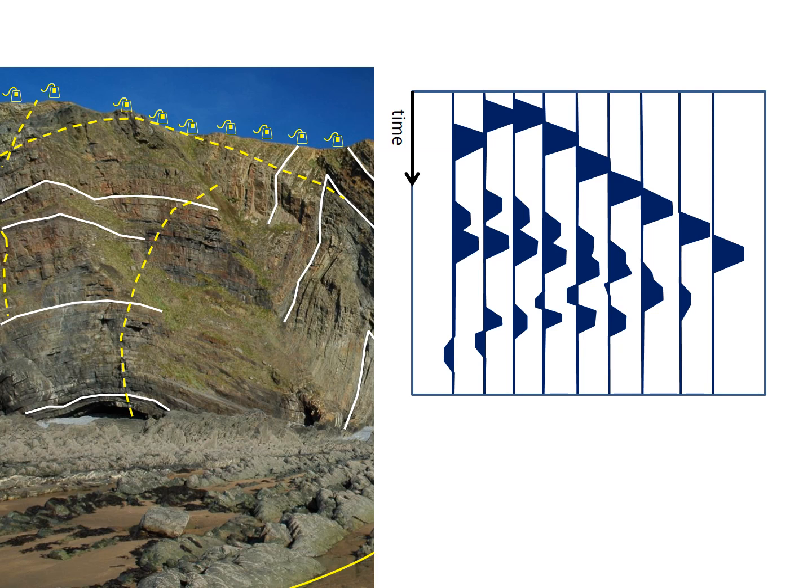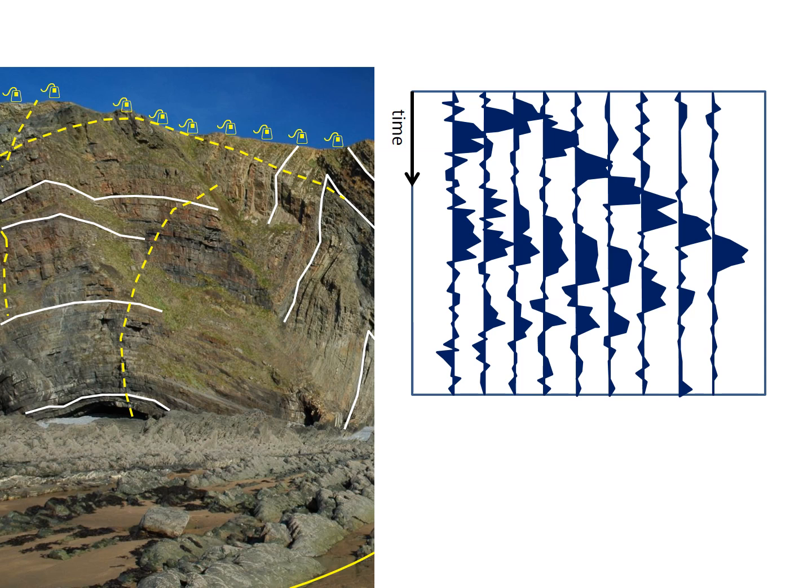Another problem is that in reality the data would be very noisy. It might look something like this. So this is a more realistic simulation of what we will see in practice from a real seismic survey. This is our data, and it looks nothing like the geology. Somehow we have to turn it into a useful section.